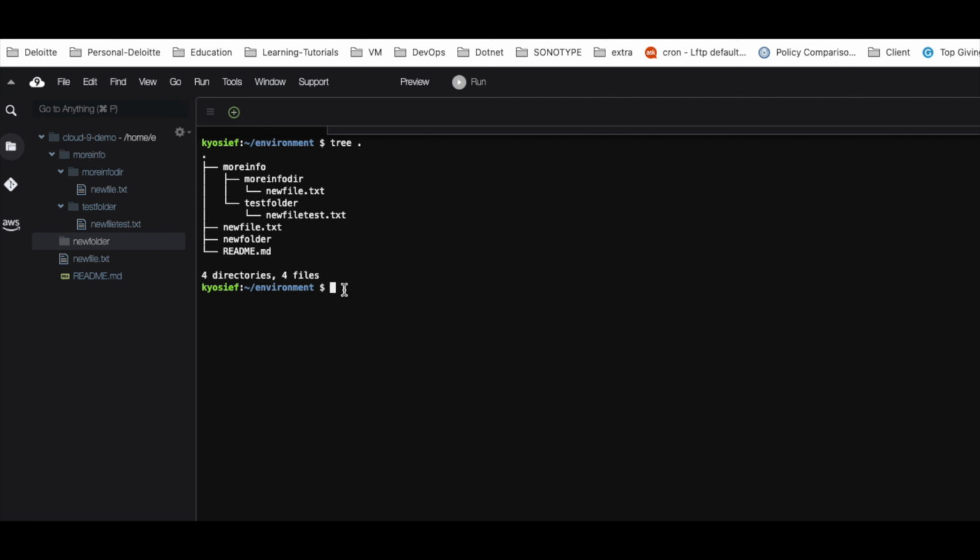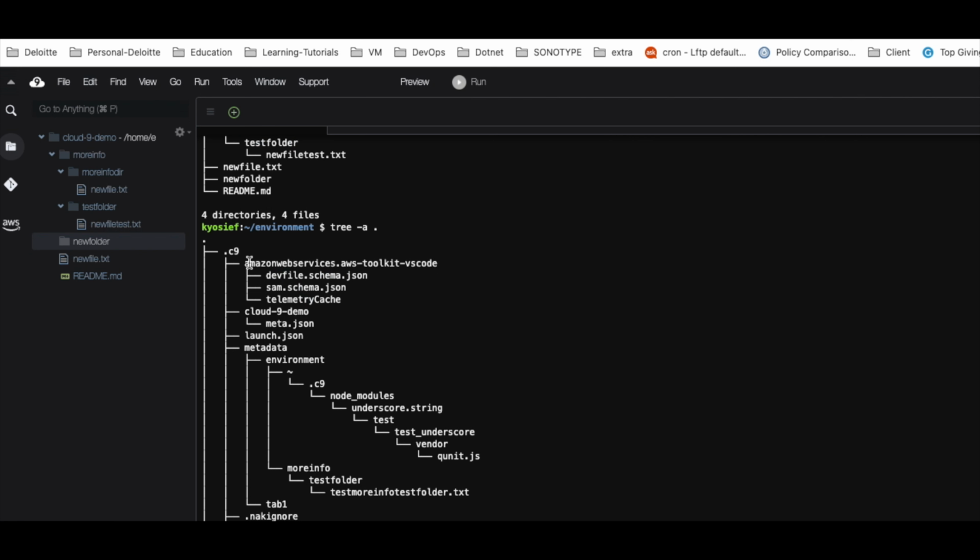The other thing is there are more options to it. This is the dry kind of run, just the normal one. But there are more commands. Let's say if I want to know everything, I can do -a, which means all files, including even dot files. Look at that, all the files under the dot as well.